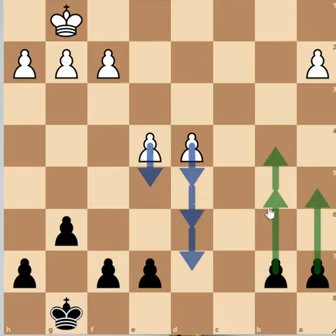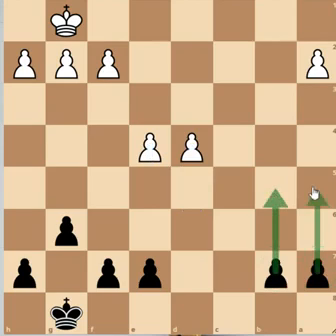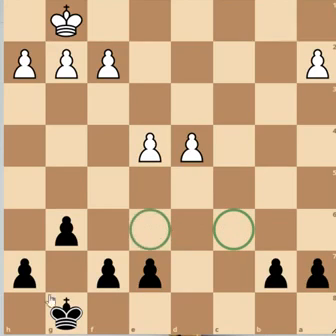Now, the first thing we can see is that each side has a potential passed pawn. White's potential passed pawn is on d4. Black's potential passed pawn is at the moment on b7. So each side is going to try to push their pawn, create imbalances. Now, one thing that should be said is that white is often faster. Why is white faster? Because black is going to have a knight on c6, sometimes the bishop is going to be on e6. There are going to be pieces in the center, and very often the move d5 or the move e5 are going to come with tempo.